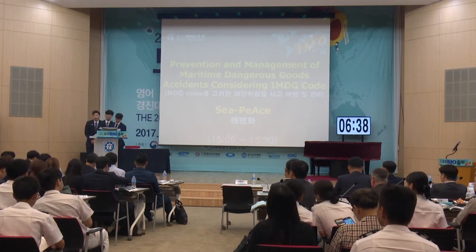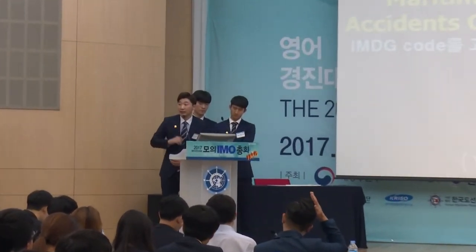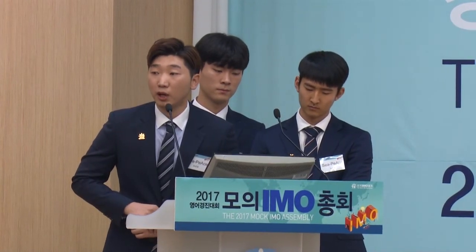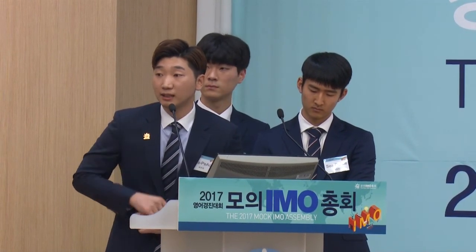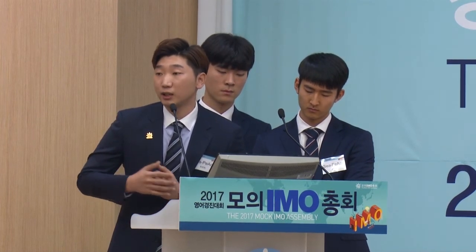In our research, fire has been divided into A, B, C, and D. In the case of A, B, C, we have to use a powder that is recognized for A, B, C. And in the D case, we have to use D powder. You can find that in the regulation.